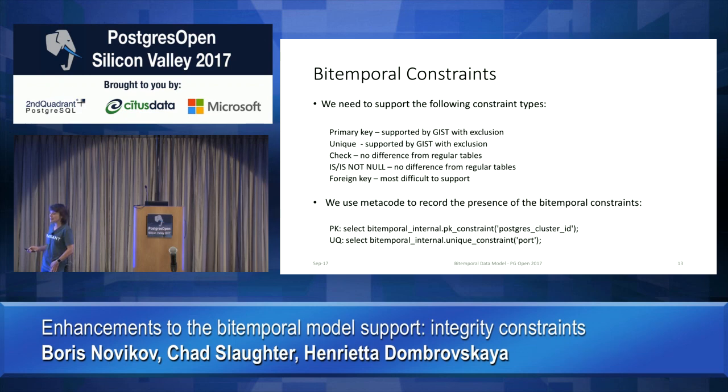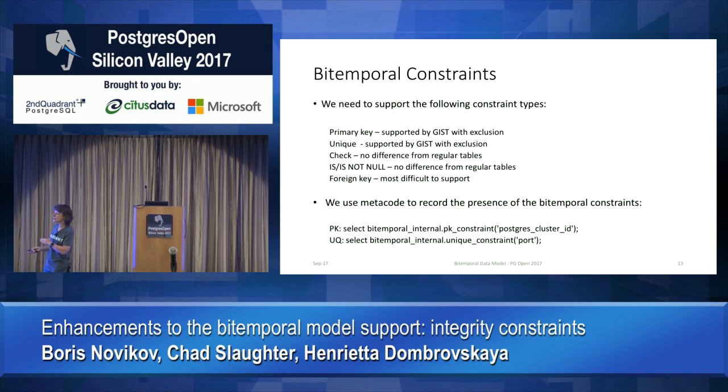Primary key and uniqueness is supported with an exclude constraint using a GiST index. Again, I would not go into details, but basically that's how we define the bitemporal table. It should have the business key, which would be the primary key in a non-temporal table, but we also add the exclusion constraint based on GiST, so the combination of asserted and effective ranges will never overlap. So time regions assigned to each record will never overlap for the same value of the business key.